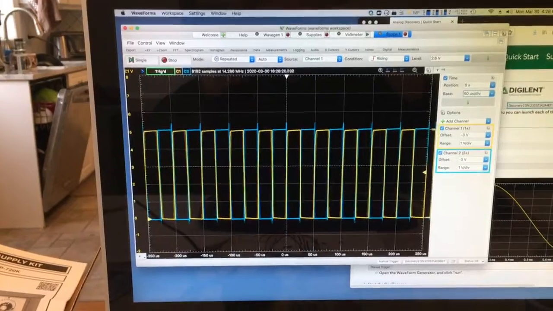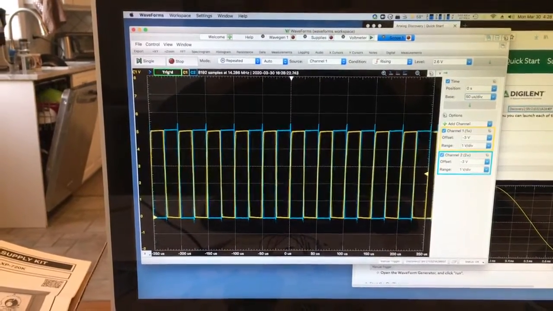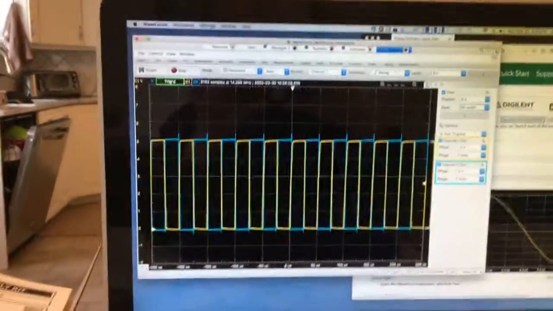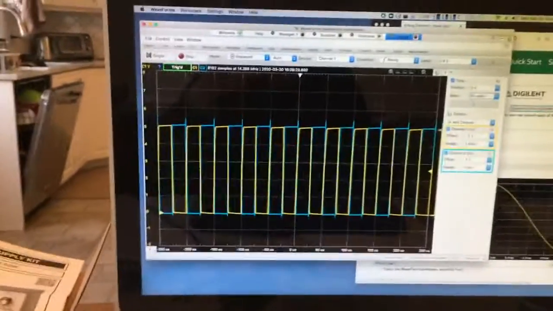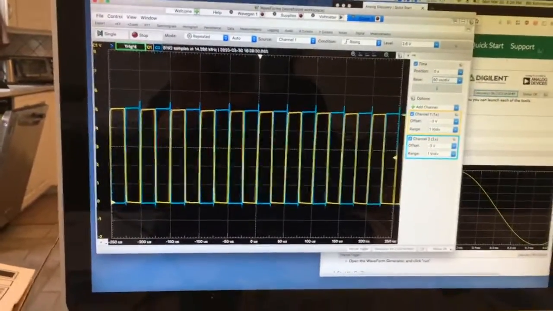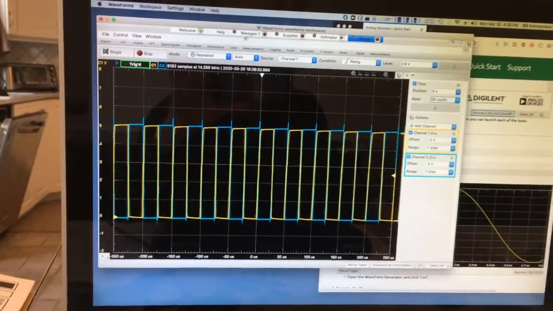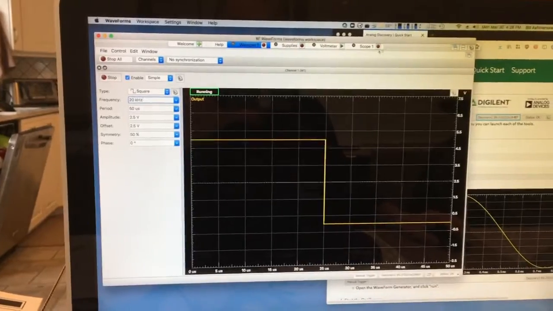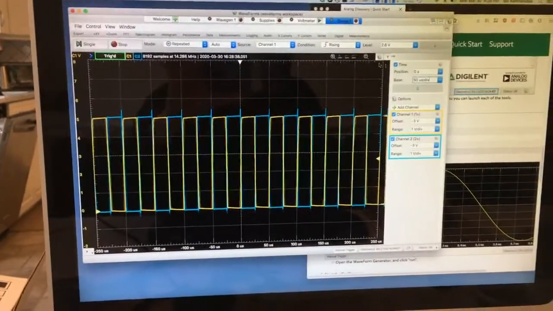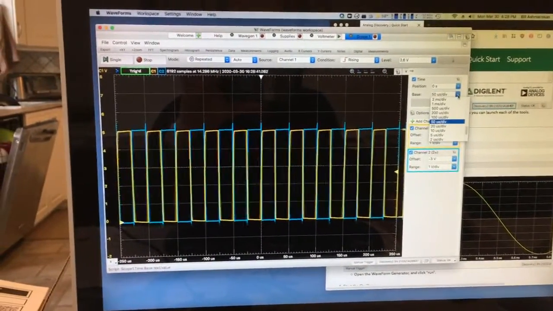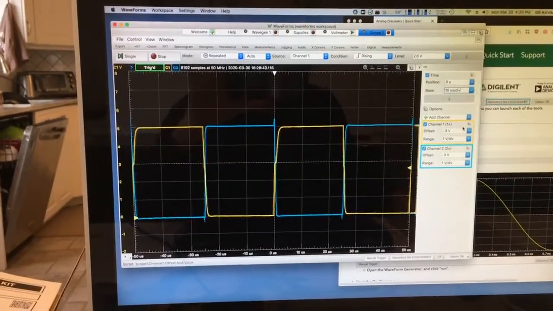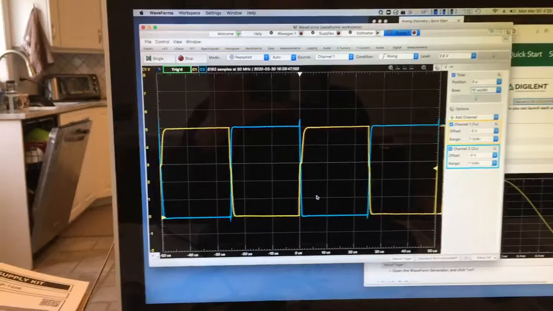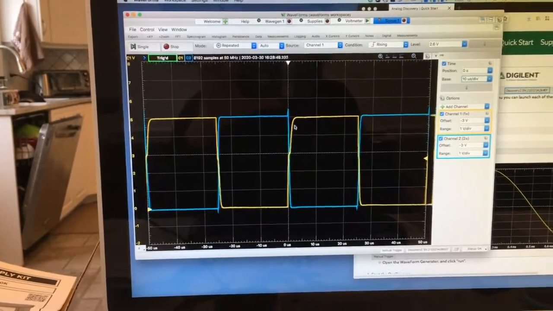And you can see in this same screen, I didn't change the scope or waveform generator settings at all from when I shut off the previous video. So you can see things look much better. So we can go back to Mr. Waveform Generator. The frequency is 20 kilohertz, and we'll go over to Mr. Scope. And we can zoom in a little bit in time. And this looks much faster than it did before. So it's turning on quite a bit faster.